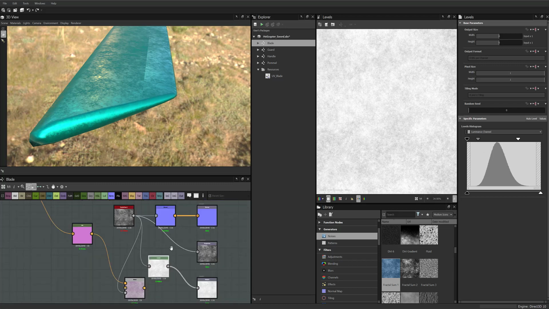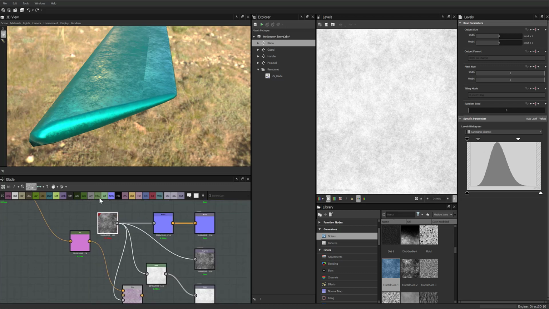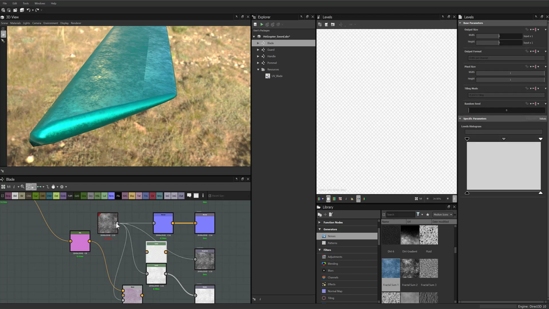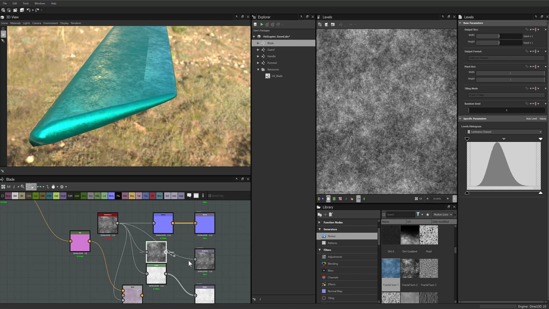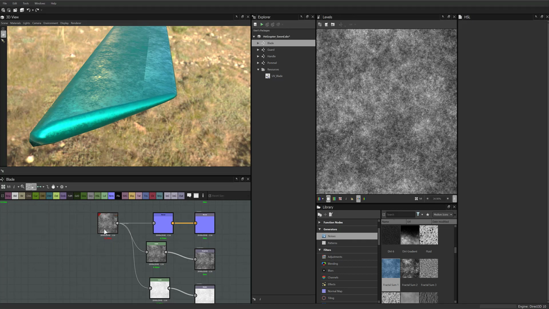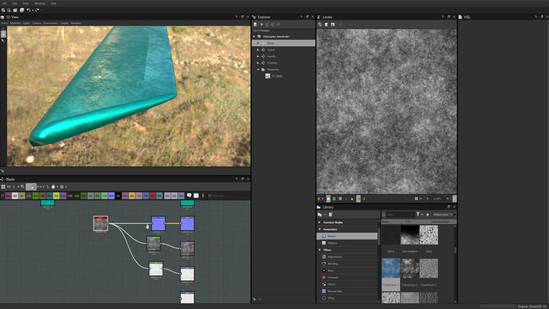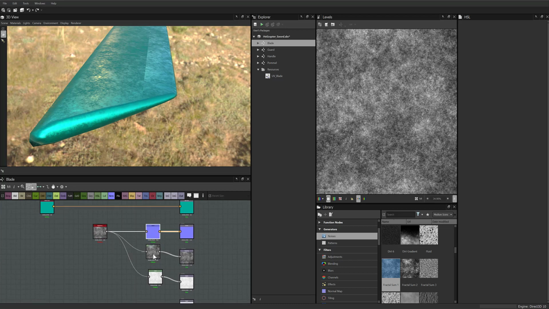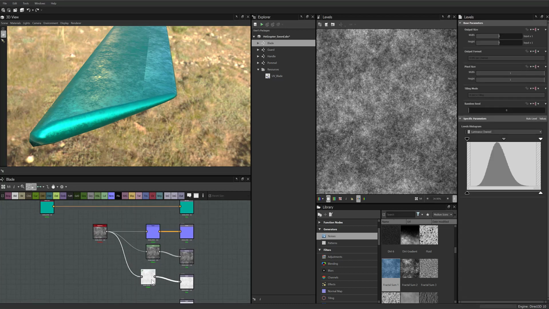Now I can do the same thing here for roughness. Let's say we don't want it to be so rough. I'm going to get another level, drop that in here, and connect that up. I'm just left mouse clicking to connect this up. So let's get rid of this. And let's just keep this. Right. So keep it like this.